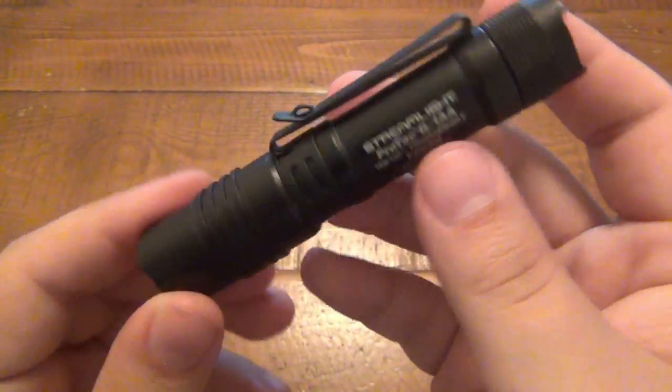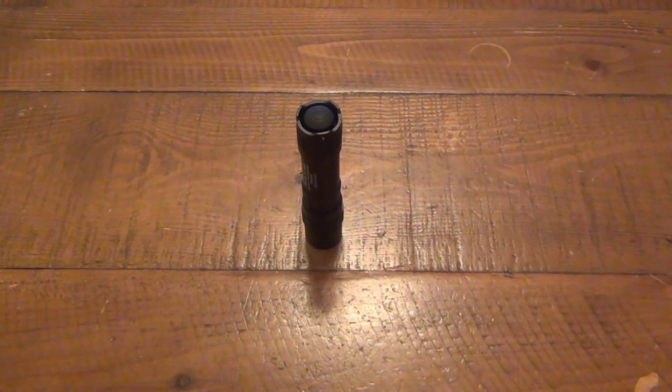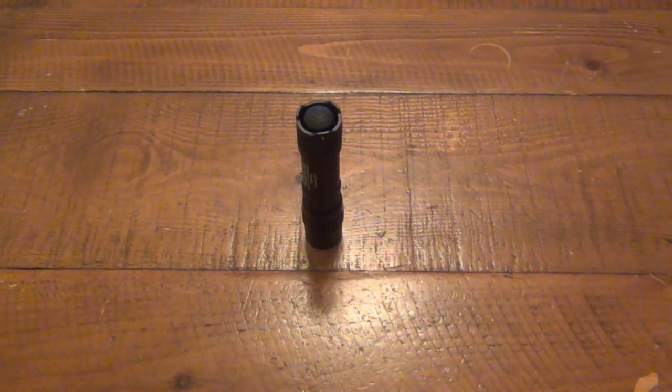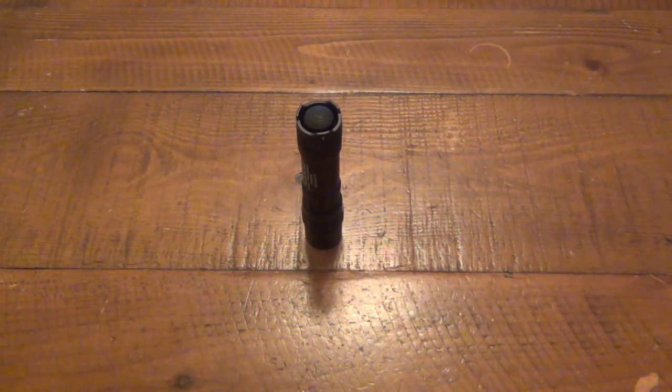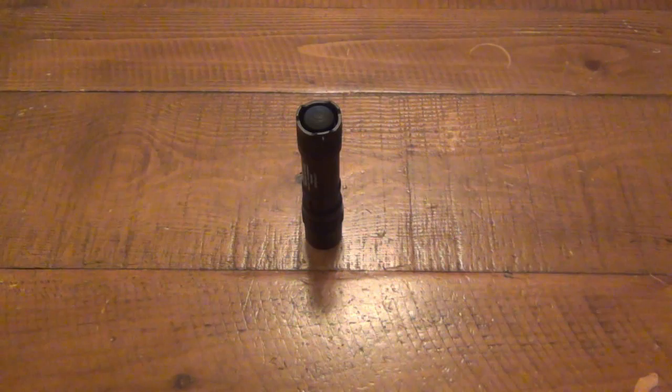It's pretty interesting. For some people, it might seem overcomplicated or unnecessary. For the gear people, it's cool. They can see the value in those different features and functions. To me, the 10 tap thing, I can take it or leave it. I don't really care. More times than not, if I don't like the UI of a light, I'll get a different flashlight. There is so much competition out there for flashlights. It's ridiculous. So you don't have to be stuck with, oh, well, I don't want to have to go through strobe and high just to get to my low.